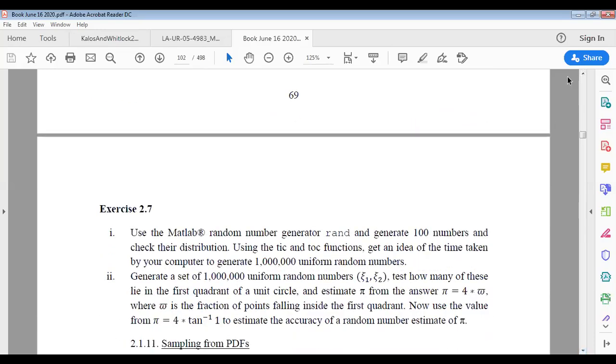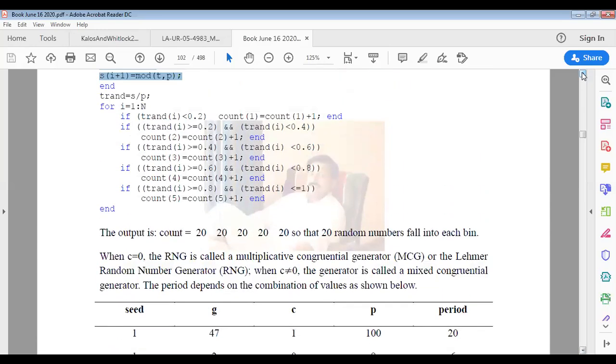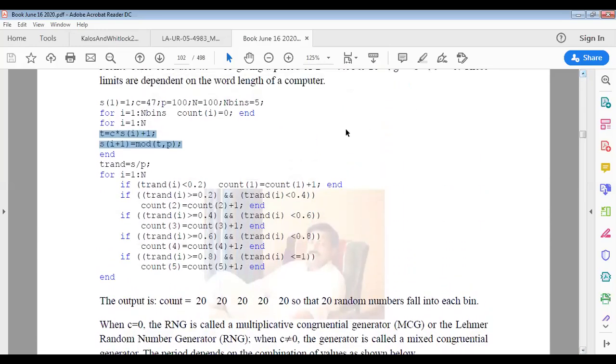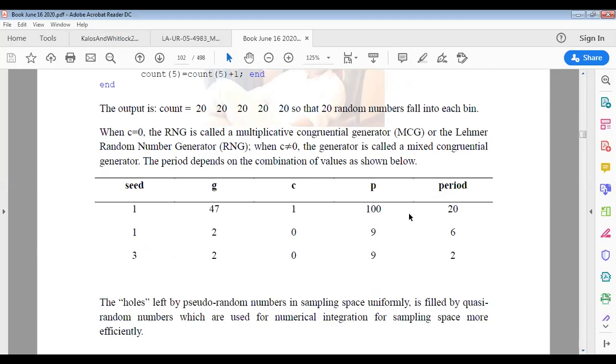Okay, so I haven't showed them over here, but what I do, and what you should do, is run this on Matlab. Now, if you remove this semicolon over here, then you'll be able to see the numbers. Of course, if you have 100 or 1,000 numbers, then you won't be able to see things which will make sense. So do this when you have a small number of random numbers, and just satisfy yourself that when you take these combinations, you actually get numbers repeating themselves.